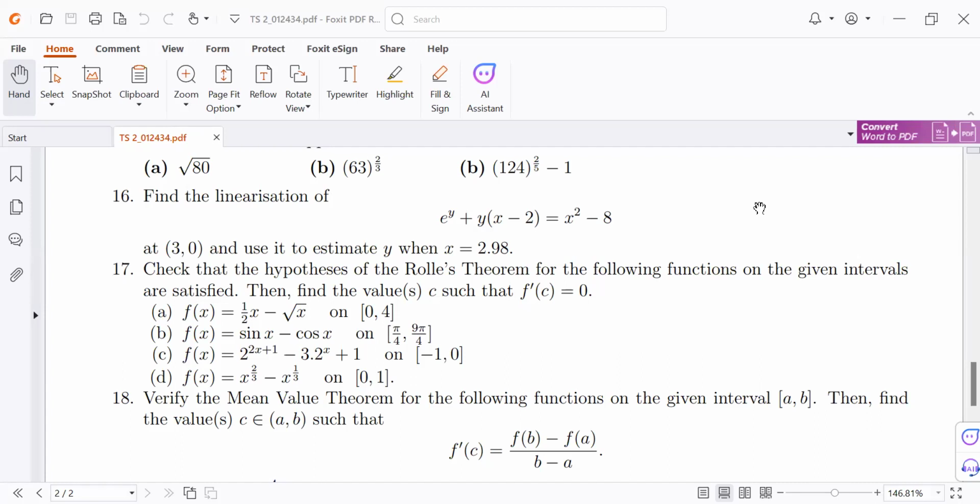Like the first one, I think we won't do the easy ones. We'll do those that look a bit hard. We'll do B and C from this part. So we'll go straight to the board. That's question 17.